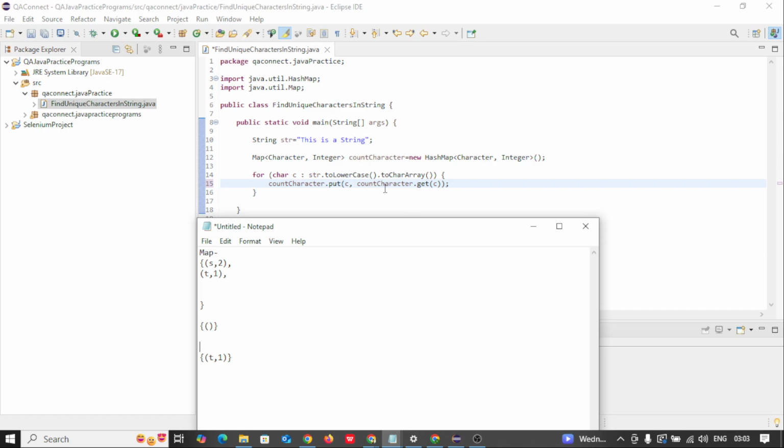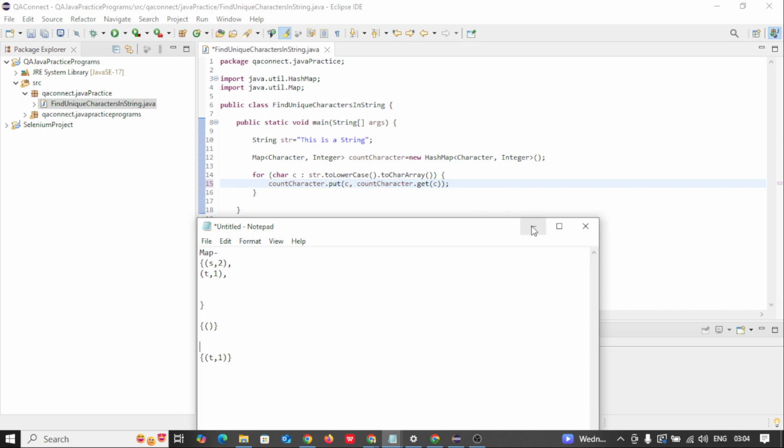So we are finding that out by using get(C). In the map we are using the dot get method, and we are getting the value of the character T. Initially there is no T in the map, so it will return a null value, right?